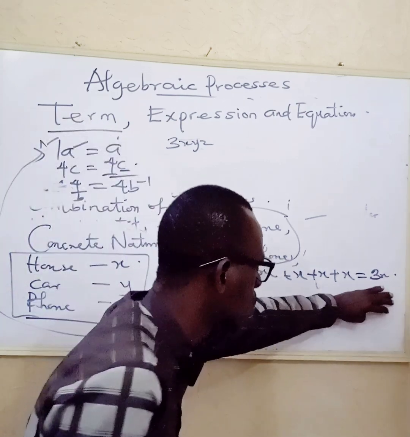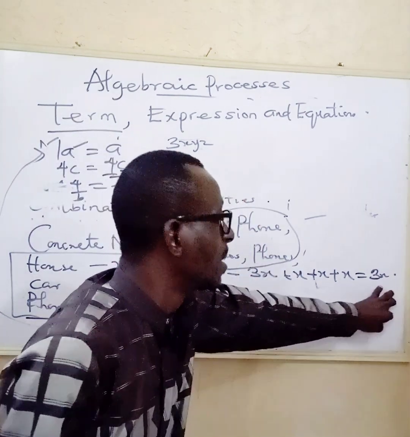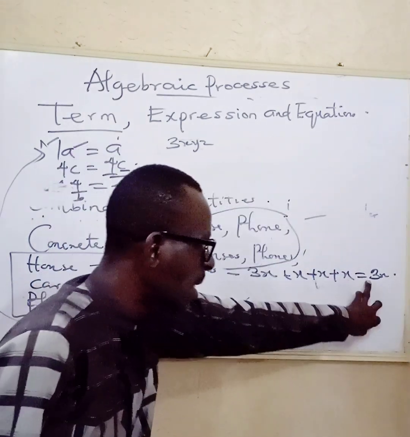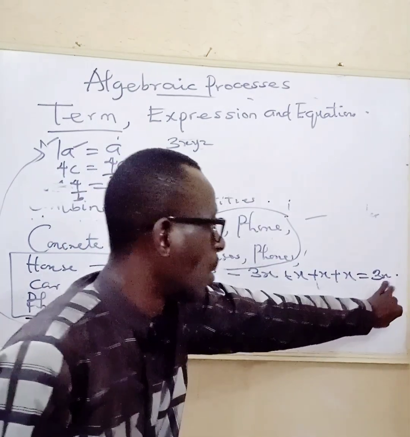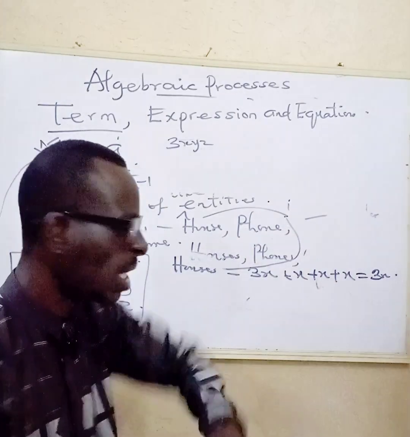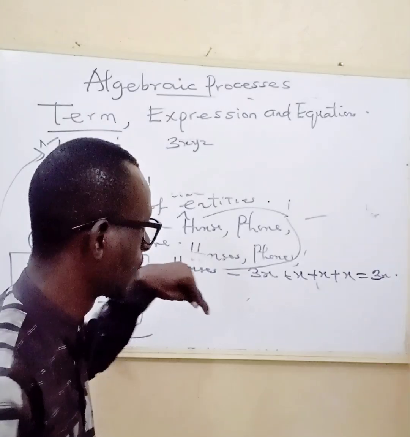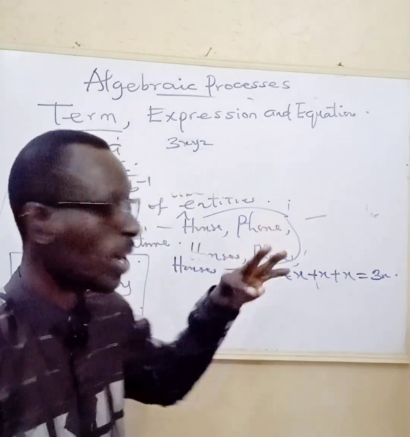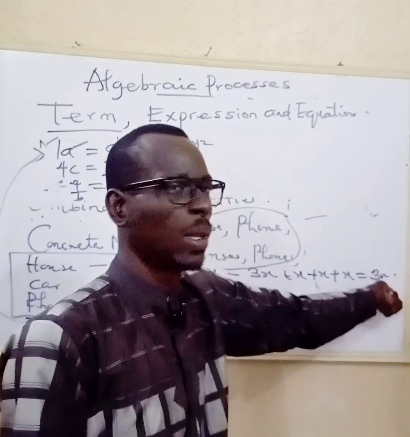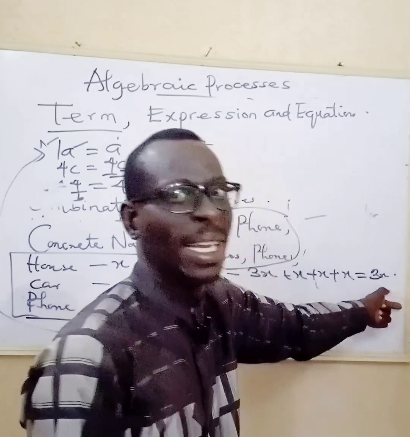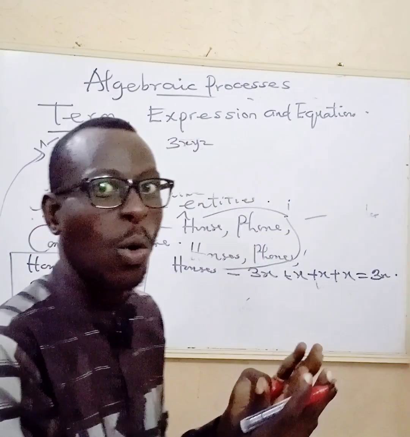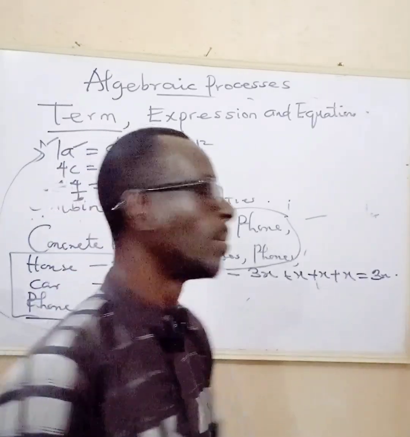And this leads us to the combination of like terms. We have said a term could either be a number or a variable. That variable in the concrete aspect is a representation of a particular object with a variable. Now we are talking about the combination, which has to do with the multiplication sign as a mathematical operator, subjecting the whole term to become a term.